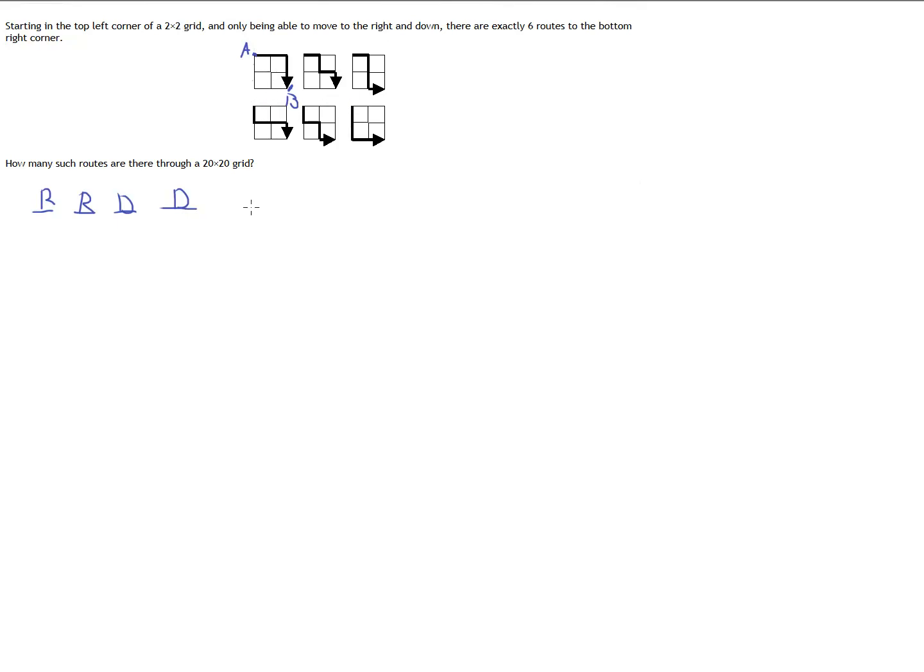So you'll see if I gave you these 4 instructions, but I only told you where to go down, right? It's still going to be obvious because we've already got 2 downs and the only other options are rights. So you would know that it would correspond to this path here. So we can actually reframe this problem as: in a set of 4 instructions, how many ways are there to give you 2 downs? You can use 2 rights as well, but I'm just going to use downs for this example.